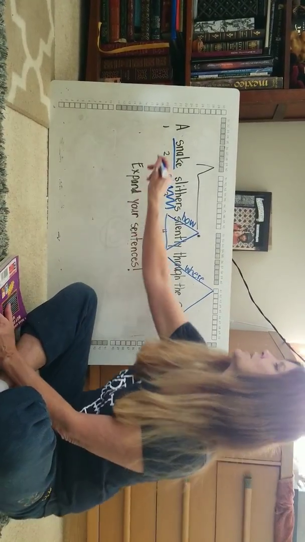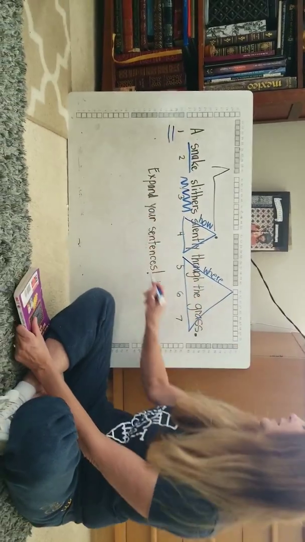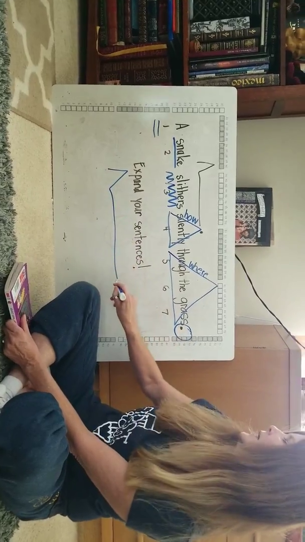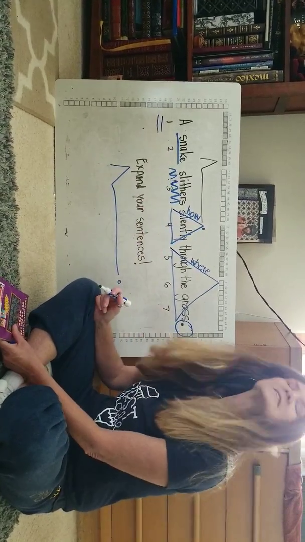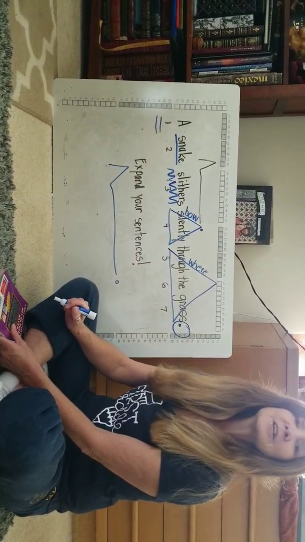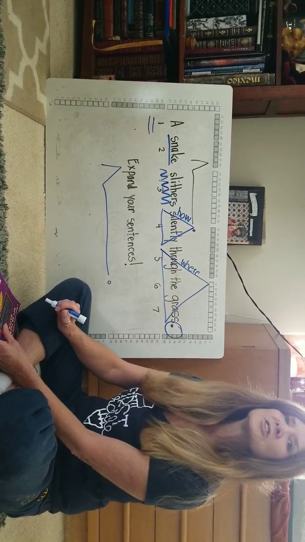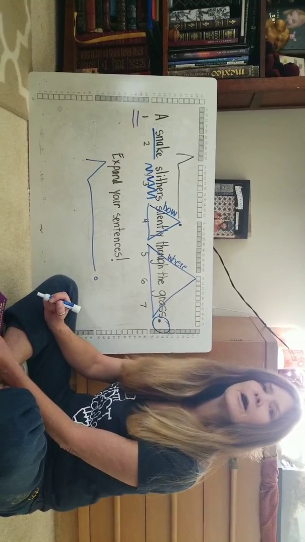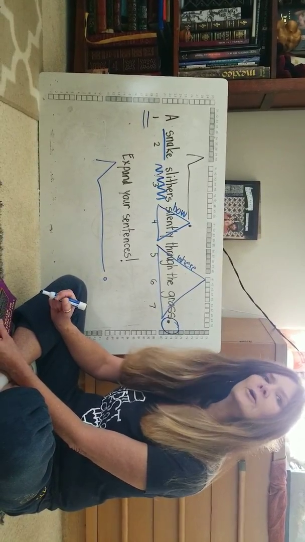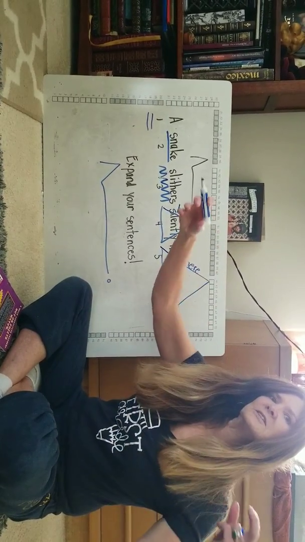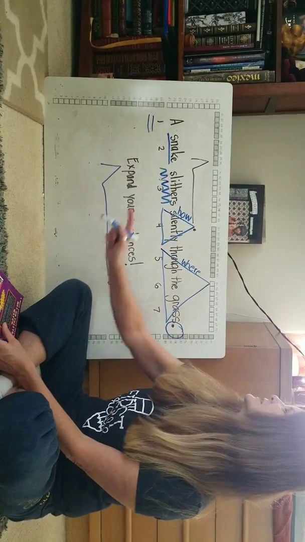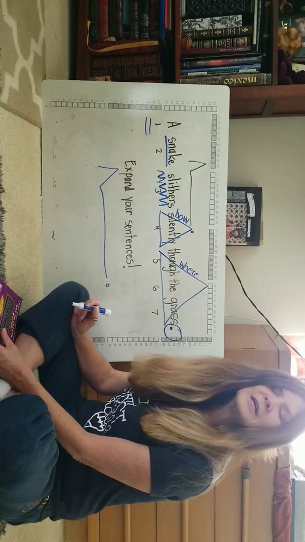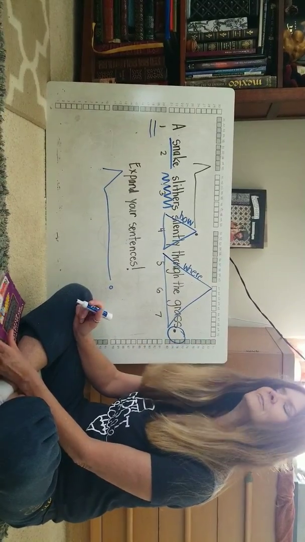My sentence started with a capital letter and it ended with an ending mark. And that is how you expand your sentences. When you are writing, please make sure and try and expand your sentences too. And remember, like we were learning in school, you can always add an and, a but, an or so to make your sentences even longer. Like this, a snake slithers silently through the grass so he can escape from the predator.